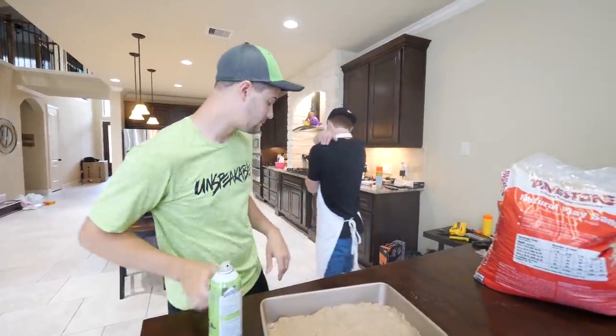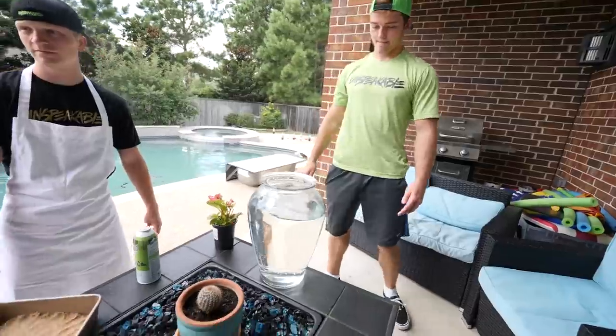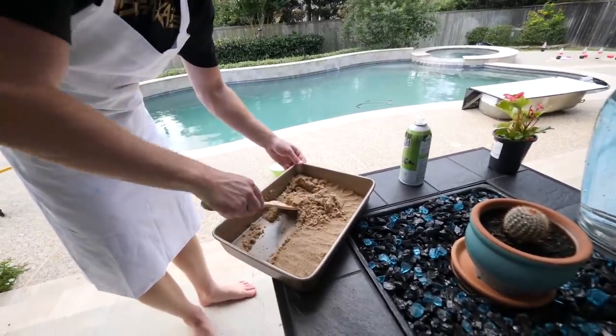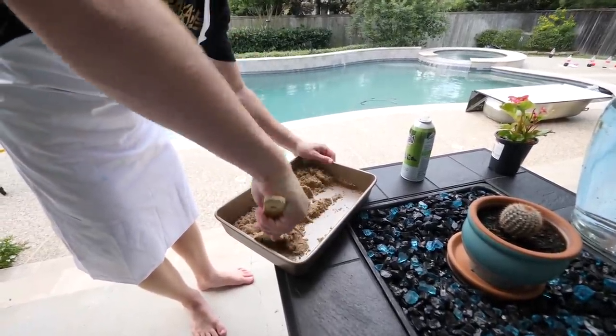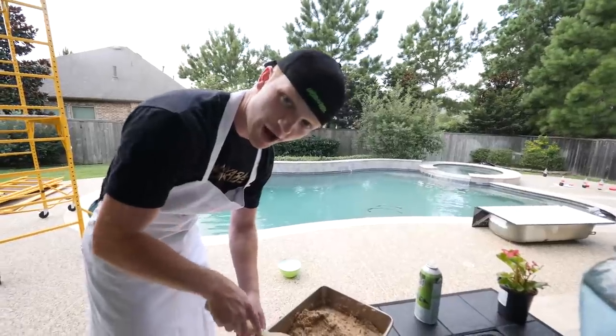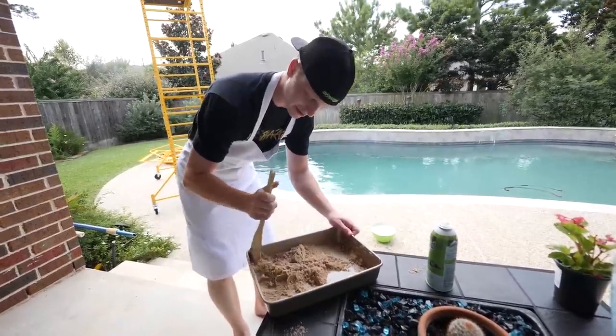Oh, it smells so bad. I'm gonna walk away now. Why didn't we do this inside? I don't know. I'll put this outside. Spatula! All right, so we're gonna stir our sand because there's a bunch of sand on the bottom that has not been touched. In order for this to work successfully, every grain has to be sprayed. Truly beautiful. Thank you. Almost feel like I'm cooking up a nice dessert.